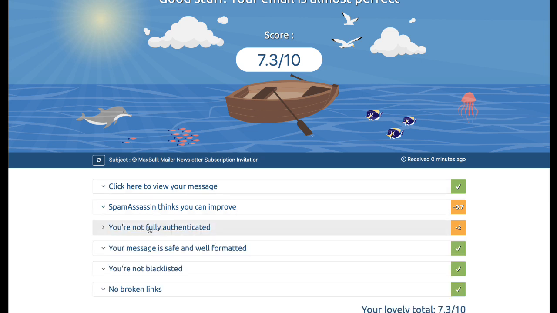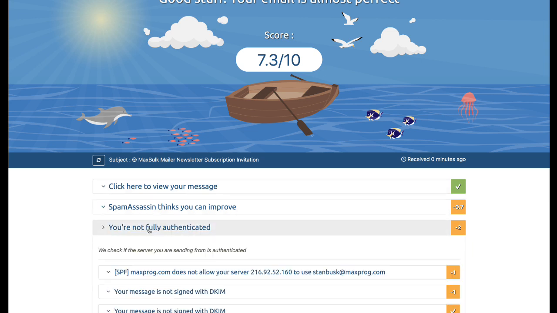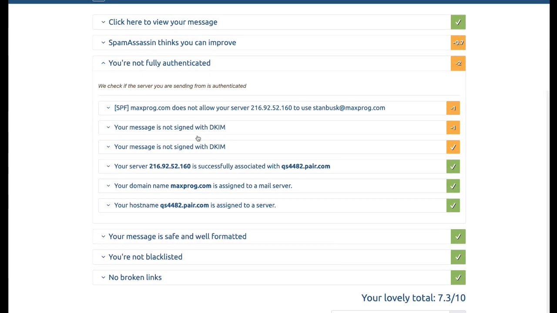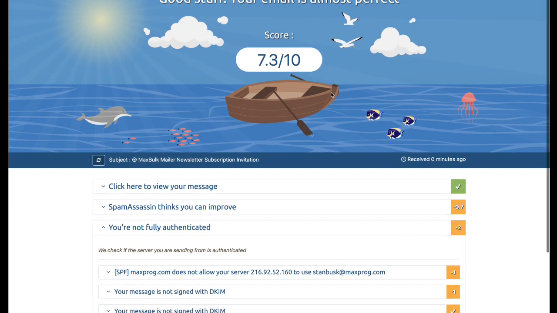And here, because I'm not fully authenticated, basically because I'm not using DKIM and SPF record. I have not sent that message with my usual server at MaxBulk, but another address. So I'm not using DKIM, and not using DKIM gives you 2 points. You can remove 2 points to your score.